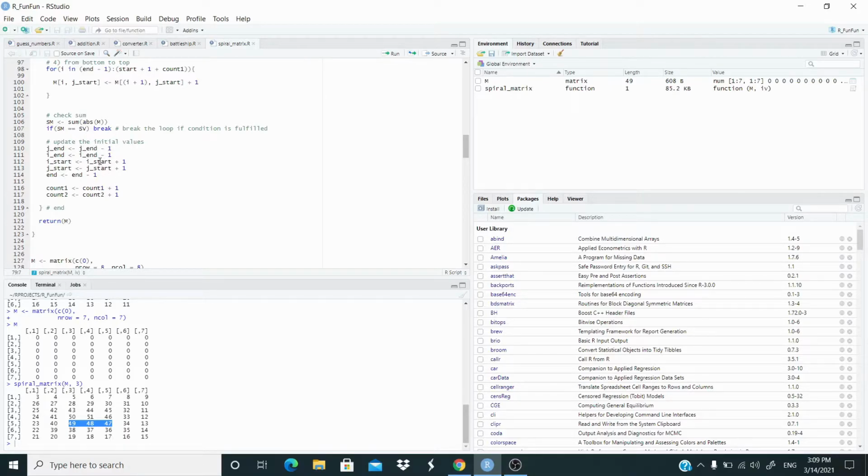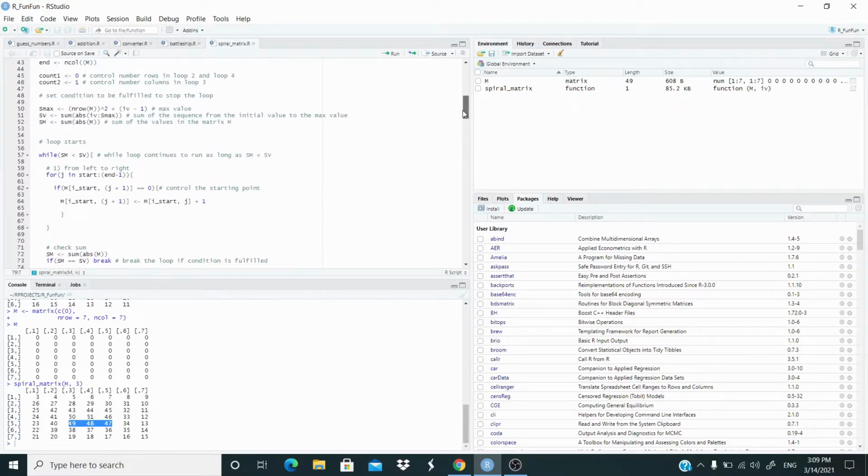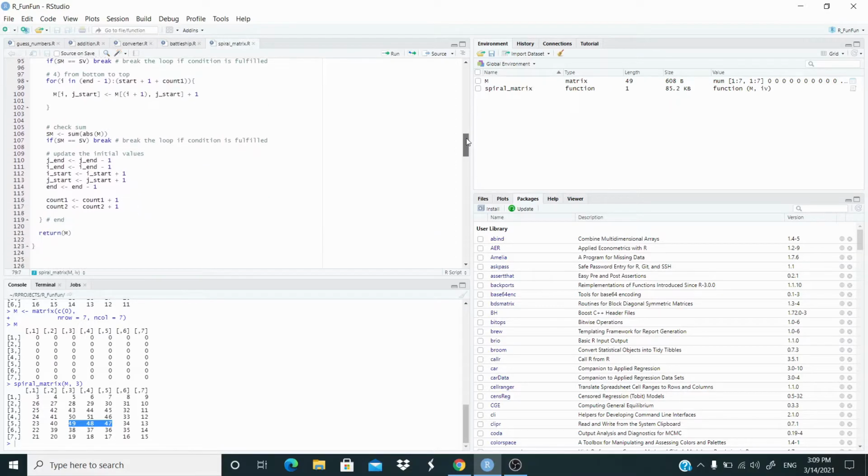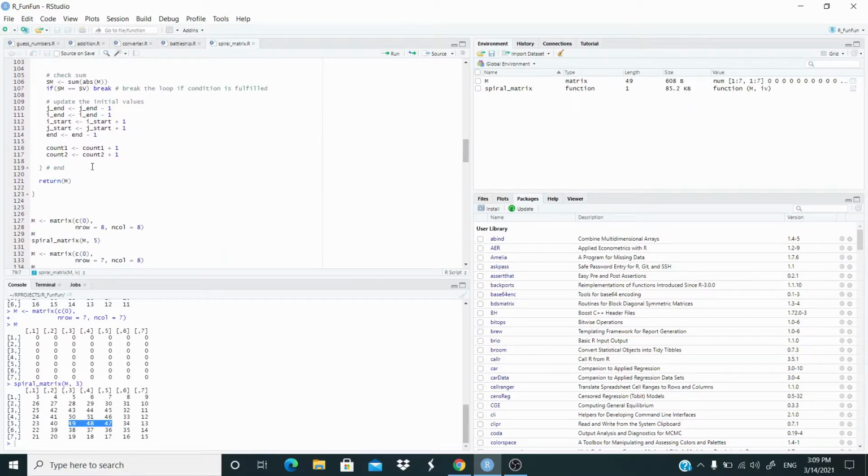After updating this value, the loop starts again here from the first loop, then second loop, third loop, until this condition Sm equal Sv is satisfied. When this condition is satisfied, the loop stops and this M object, this matrix filled with all the values, is returned.